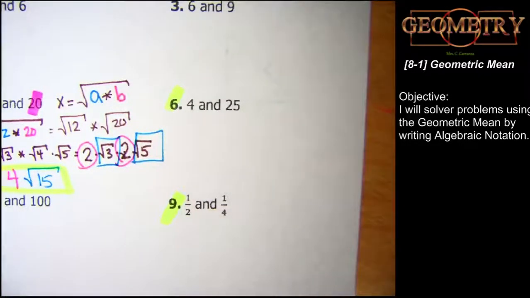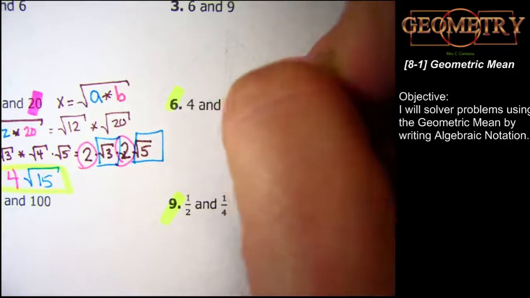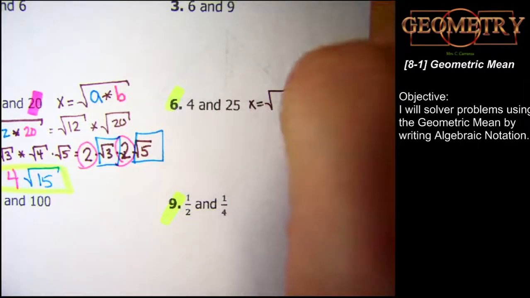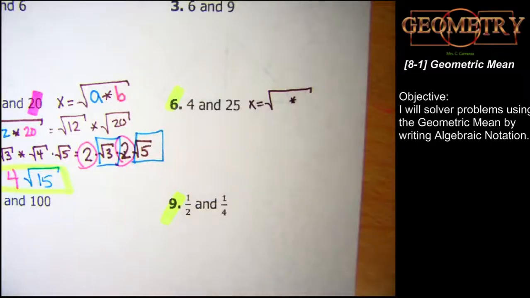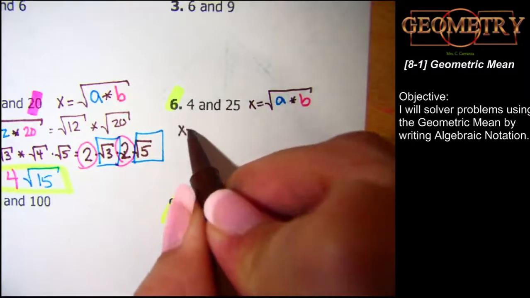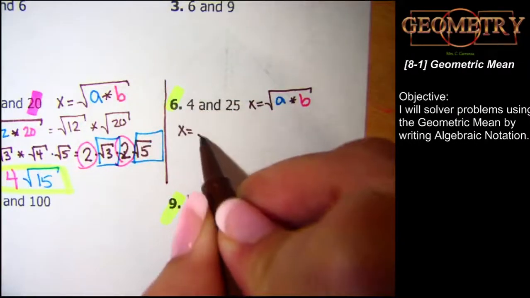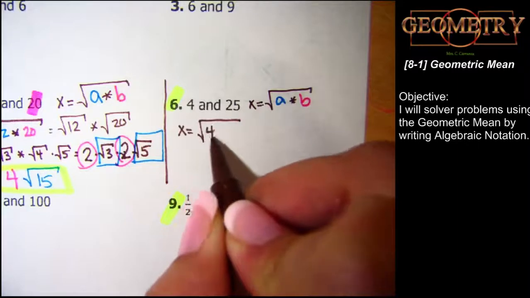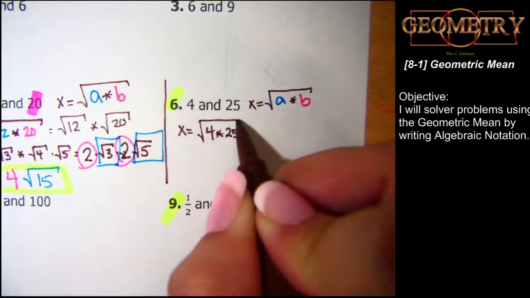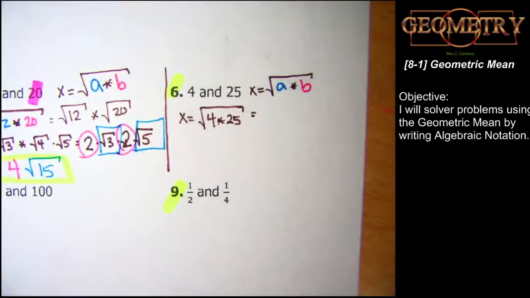One is A, one is B. It doesn't matter which one is A and which one is B. Okay. Gonna substitute. Which one is A for you? 4. 4 is A. All right, right on. Okay, you have 2 ways to go about this. You can simplify it from here the way we did the first one, or you could multiply 4 times 25 together. She wants to multiply them.